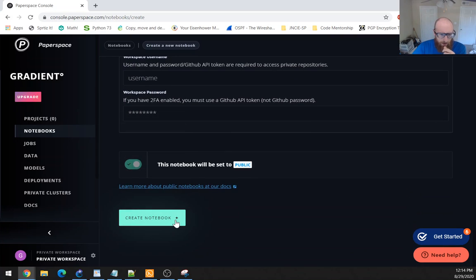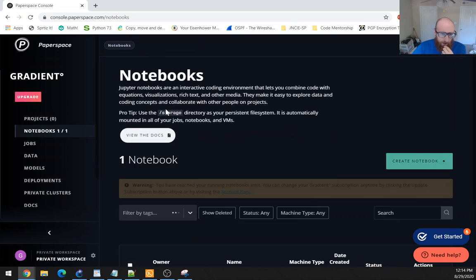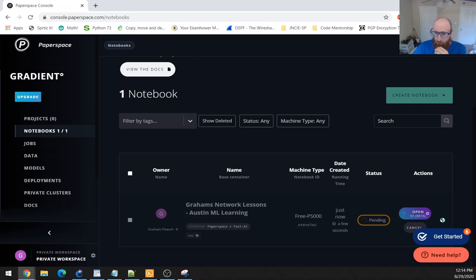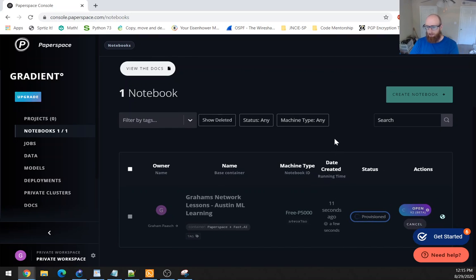Okay, and then now I can click this, and now that I have internet connectivity, it should go into running state. So it should go from pending state to running state, and then we should get like a star symbol maybe, or just some indicator that it's finished.